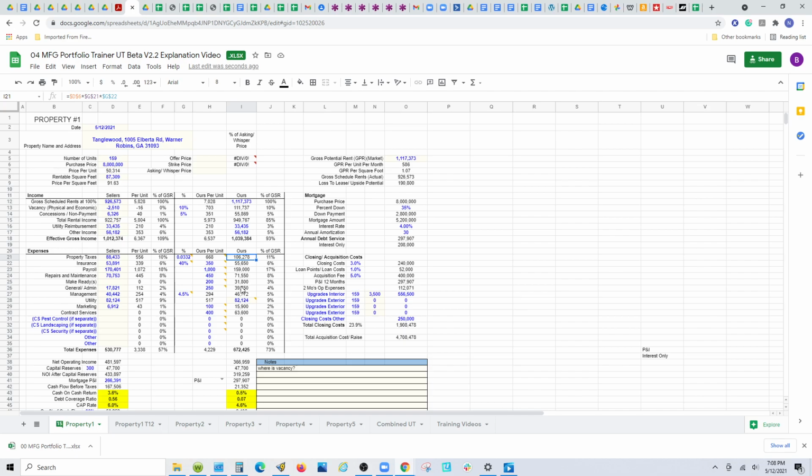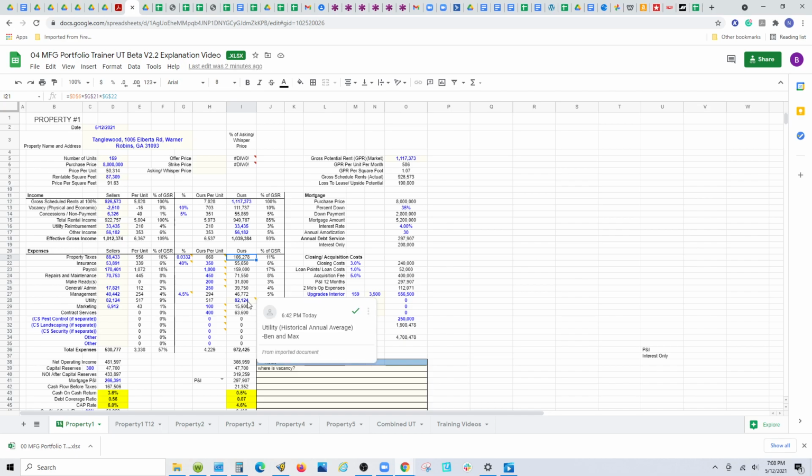General admin, we're a little bit higher than theirs. They got 112. They should be around 250. I think they're low. I've got 4.5% on management. That's one of the plays. Don't match their property management number and then tell me you're going to do a property management play. You better have enough money in there to cover that. All right, so that might be a little bit high, but let's leave it for the moment.